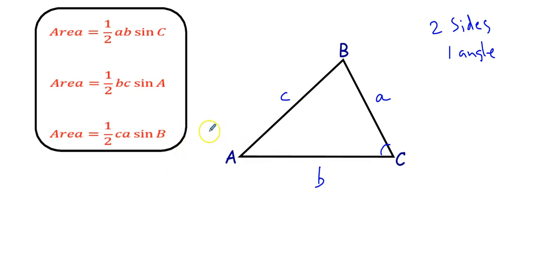The process is the same. You don't have to learn by heart all those 3 things. You can just remember A goes to B, B goes to C, and C goes to A. In that order, if you remember, everything will be fine. See, in this case, for the area of the triangle, half times A times B times sine C. A, B, and C. In this case, B, C, and A. Only thing to remember, these are the 2 sides and 1 is the angle. For that angle, I have to use the sine. Okay, let us solve one more problem.